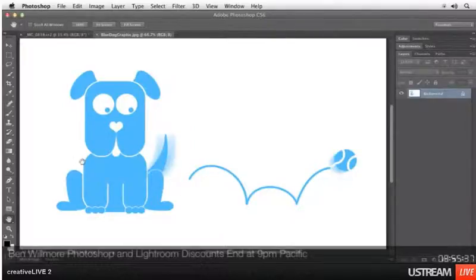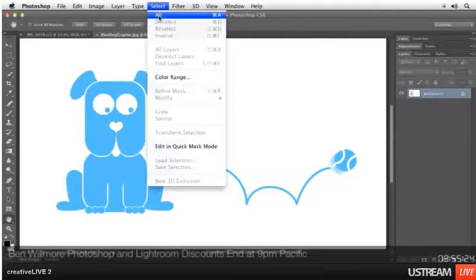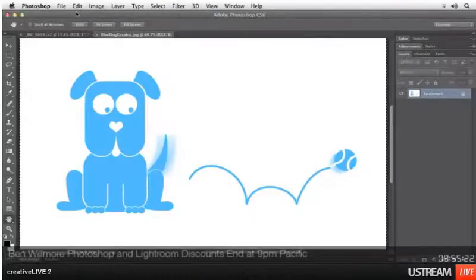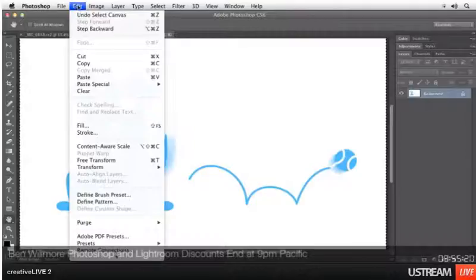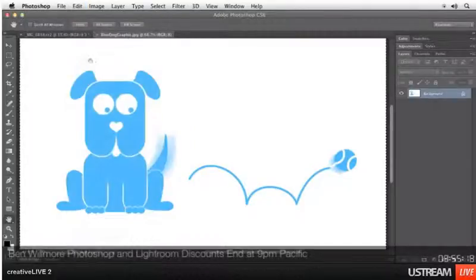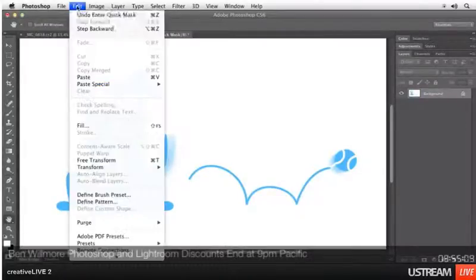If I just use something like the Magic Wand tool, sure, I could select this solid colored area, but it wouldn't do it all good right here where the tail is. So what I would do is I would select all and copy. We're going to do the same technique we did a moment ago. And copy. Then I would turn on quick mask mode by typing letter Q. After typing the letter Q, I would choose paste to put something into the quick mask.